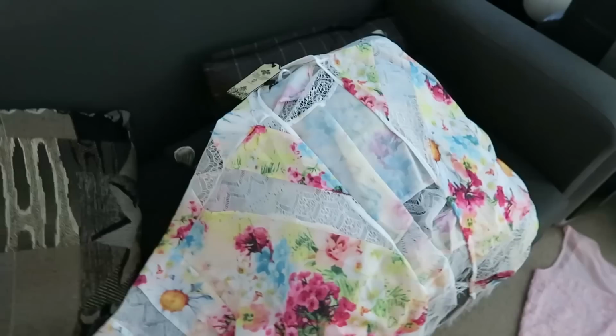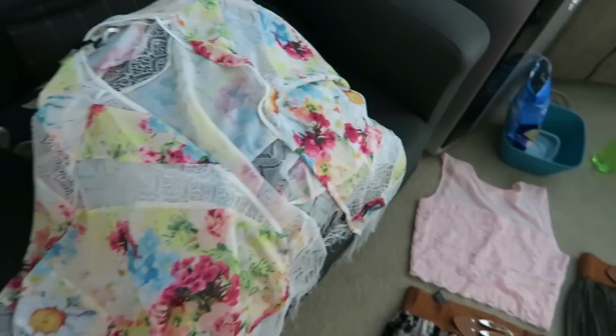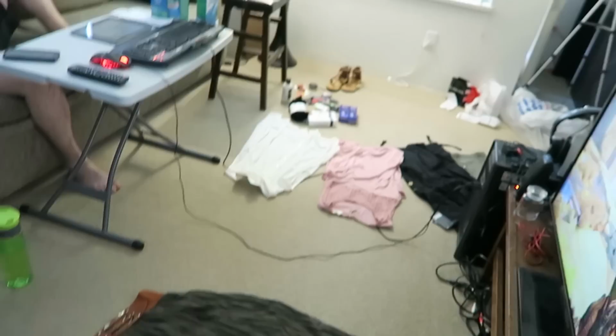And last but not least, this thingy, which is like a big shawl type of shirt. It's really meshy, it's got some fringe, and it would be really cool to wear on top of some of my existing shirts just to spice them up a bit. Kind of a good way of repurposing your old shirts. So, that is all the stuff I got today.